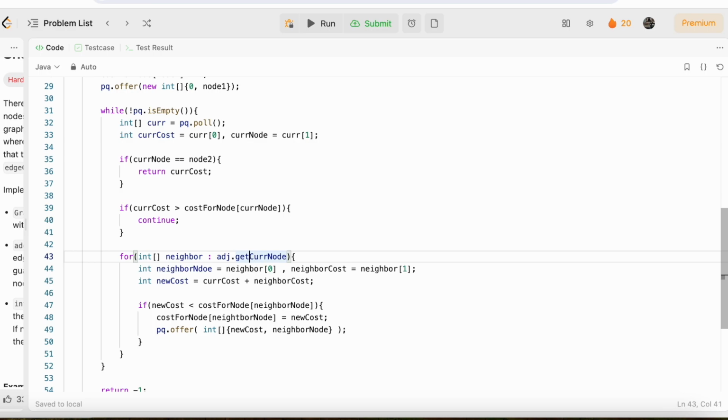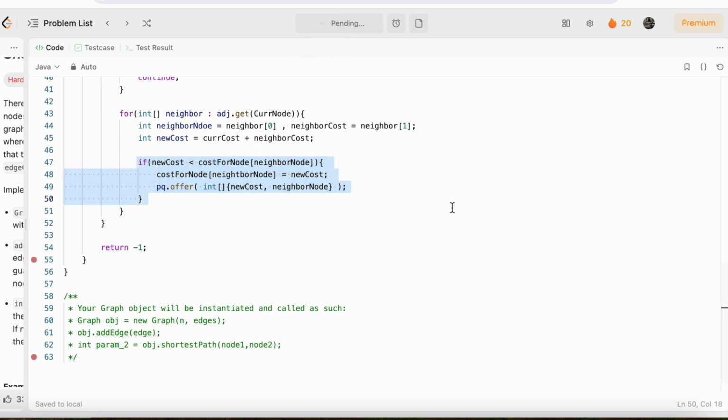Adjacency dot get current node should be in the bracket, that was a syntax error. Then we calculate the cost for the neighbors and keep adding them to our queue.